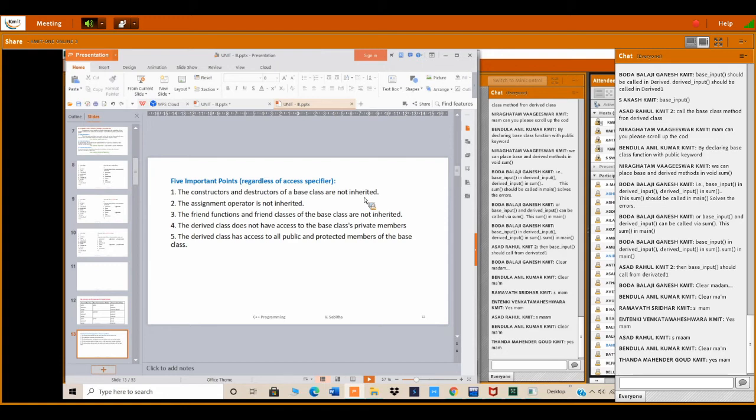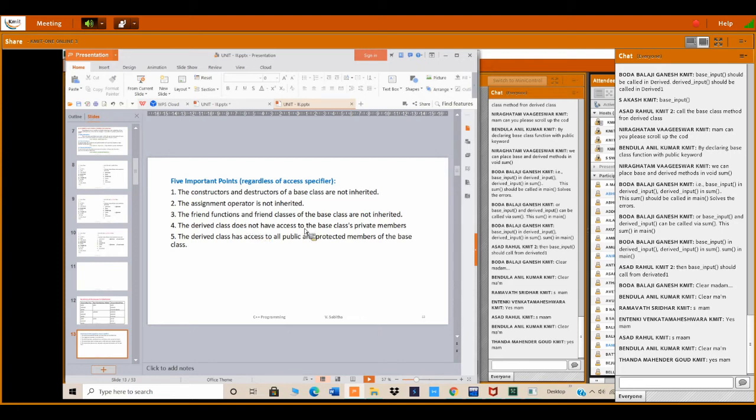Assignment operators are not inherited in most cases. And friend functions are also not inherited because, as you know, when you come with the keyword friend, it is not related to any of the class, so it cannot be inherited.